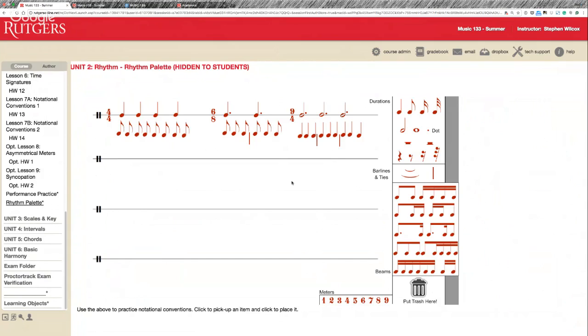So here's what I often see in the homework. If we look in 3/4, what does 3/4 tell us? It tells us we have 3 beats, and the beat is a quarter note. It often also tells us that we would have 6 eighth notes, right? Because we can divide each beat into 2.